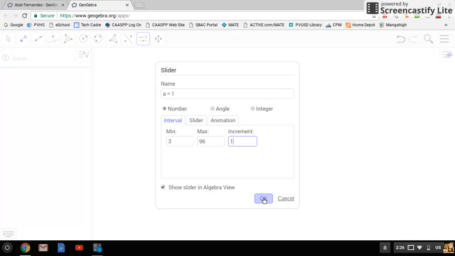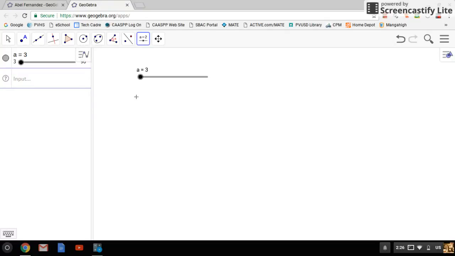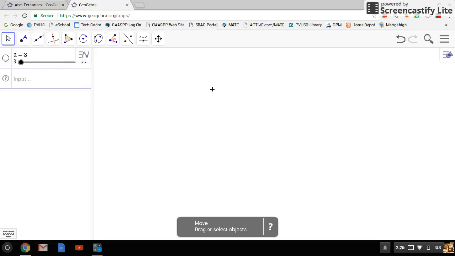Press OK. Okay. So now we can go here, make sure we're in the Move menu, and click off the slider so you don't see it in the geometry view.